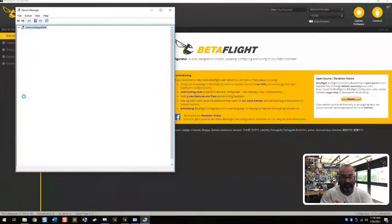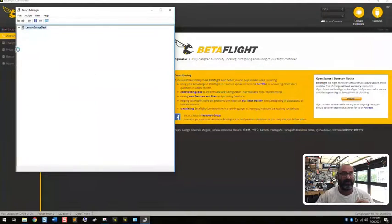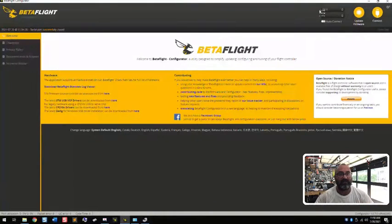I'm gonna hold that boot button. I gotta get my fingers on here. It's not the easiest thing to try to fit this in, but let me just see if I get that going. And now you see in Betaflight, see how it says DFU now? That means it's ready to load. So we've just managed to get back into that controller now that we've got the right drivers from Zadig, okay? So here's what we're gonna do.